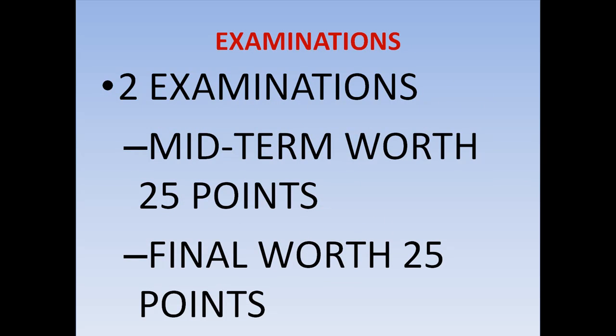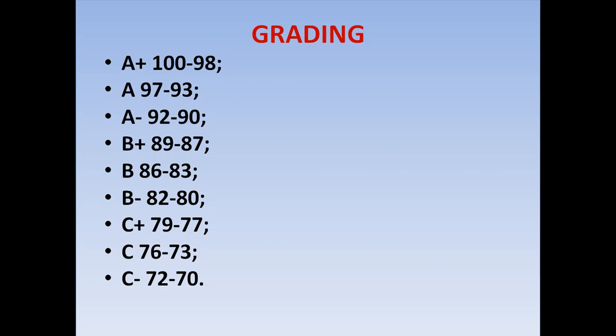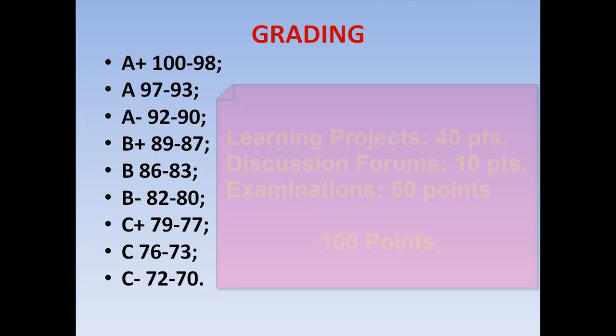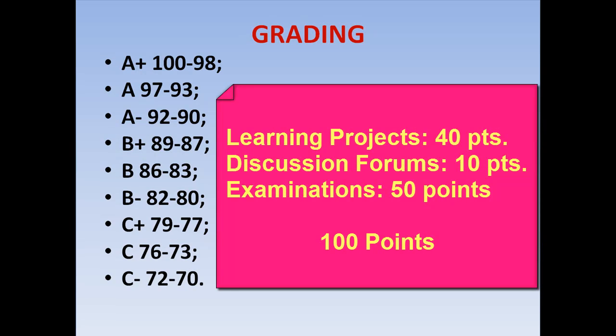Examinations. You have 2 examinations. Each exam is worth 25 points. The midterm and the final exam in the aggregate are worth 50 points. Lastly, you can take a look at the grading system used in this class from A+ down to C-. Anything less than C- is a failure.